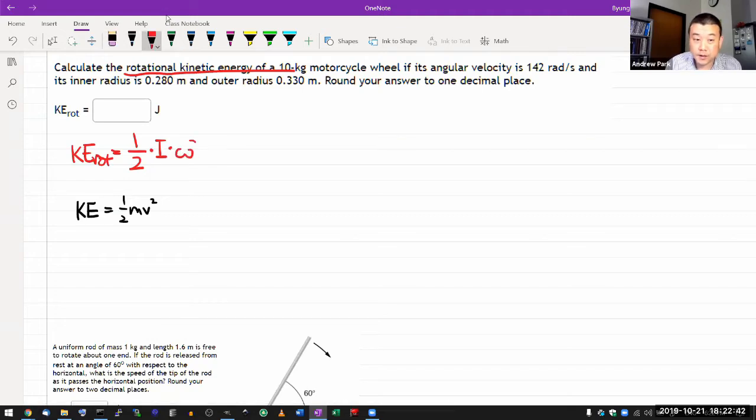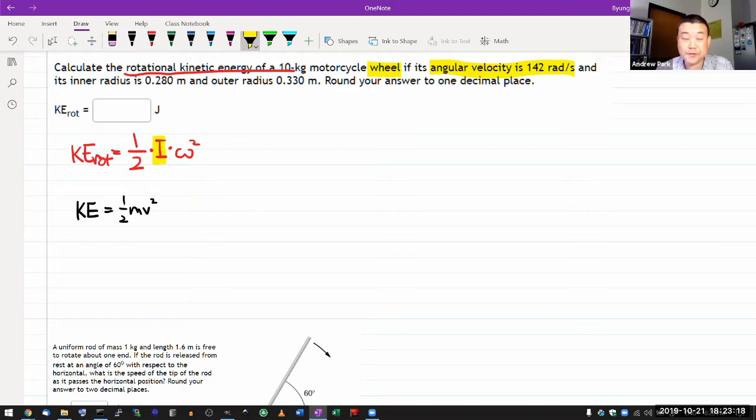So in terms of formula, it's not that hard. It even tells you what the angular velocity is. So it looks like all you need to find is I, and that is why I'm here, to give you a sense of how to figure this out. The geometry of the wheel it's describing might be common enough that you can find a formula for it. If you can, great, you can use it.